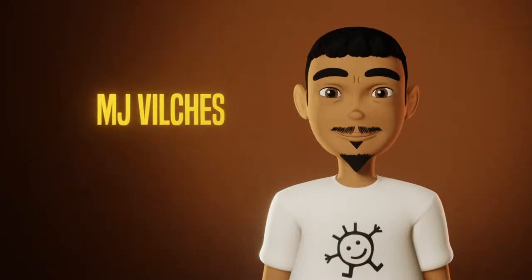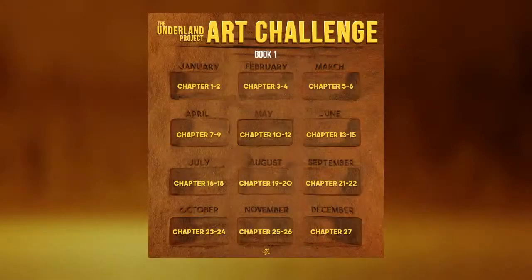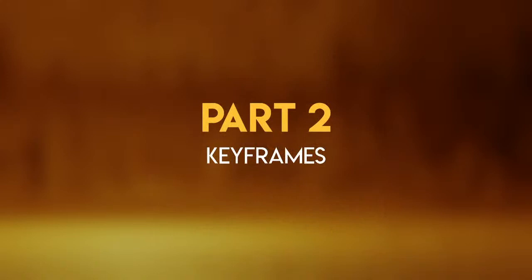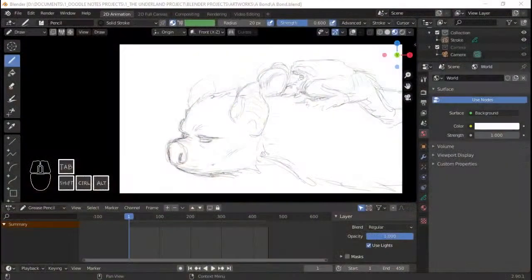Anyways, welcome to another part of the TUP Art Challenge creation process stream, where I try to create an anime style animation loop. We're at part 2, where we're gonna be plotting out some keyframes for this part. I guess the only thing left to do is to try out something new, something weird, something that I'm probably not gonna be doing ever again.